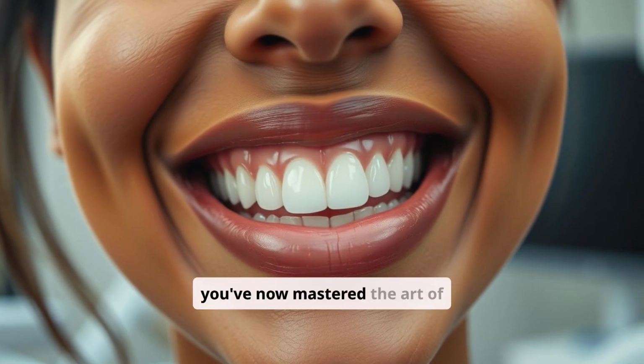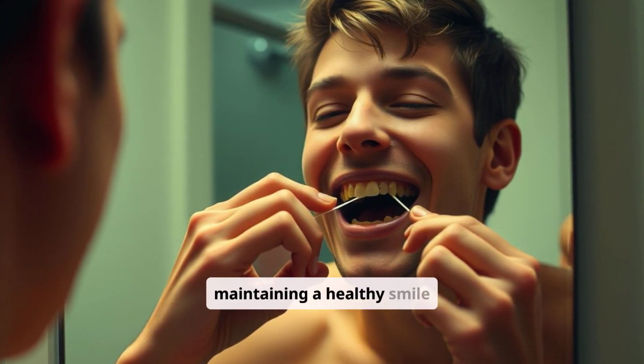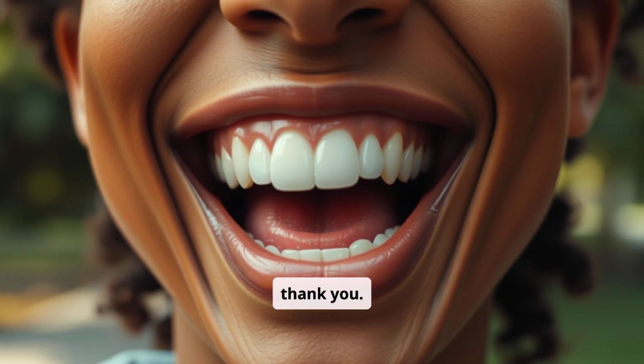Congratulations, you've now mastered the art of flossing. Remember, consistent flossing is a vital part of maintaining a healthy smile and preventing dental problems. Make it a daily habit and your teeth and gums will thank you.